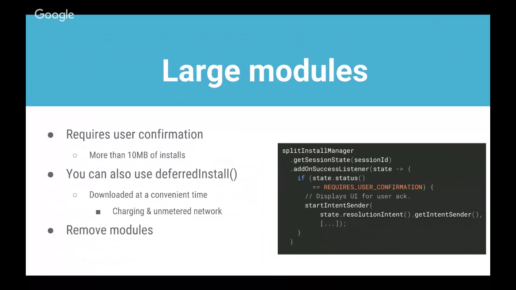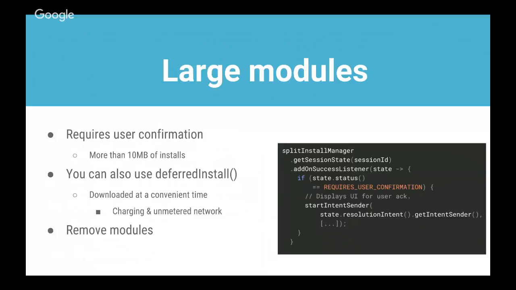You can also set something called deferred install, where it is downloaded and installed at a convenient time later. Assume that you have a game which has 10 levels. Level 1 to 5 is one module. Level 5 to 7 is another, and 7 to 10 is another module. Now, when the user reaches 4, you have a trigger that, hey, most probably he will need the second module. Then you can put a deferred install, so that when the device is connected to power and is idle, it will get it like an update and automatically get installed on the device.